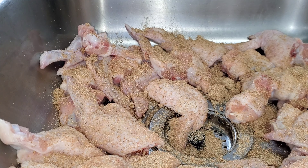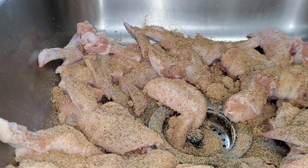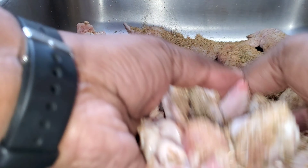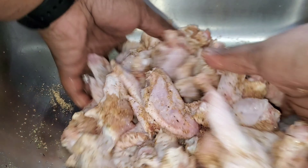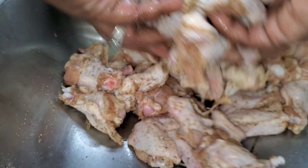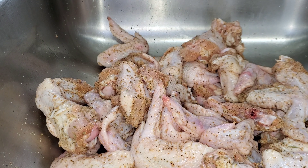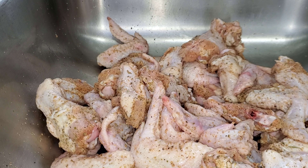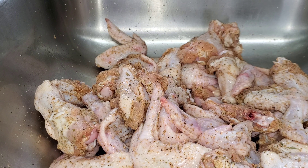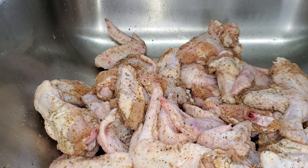The same thing goes for the salt. Now I'm going to put a little black pepper on it, and then I'm going to put some Italian seasoning on it — the Great Value brand. I'm just going to give this a good mix and stir it up really good. The seasoning smells so amazing. Now I've got those already coated with my seasonings. The reason I'm not putting extra seasoning on is because I'm going to make a seasoned sauce to go on it. That's why I'm not putting too much on the chicken right now.